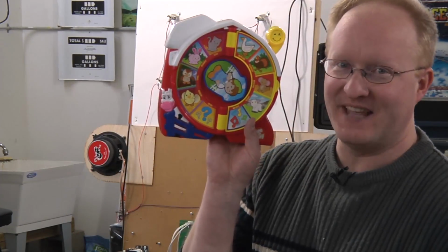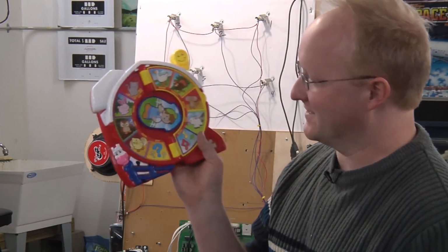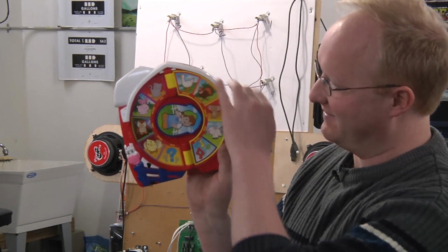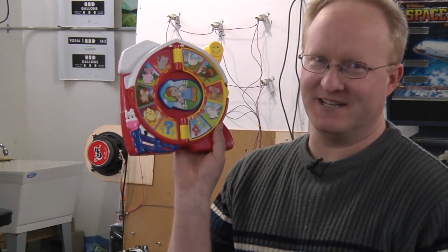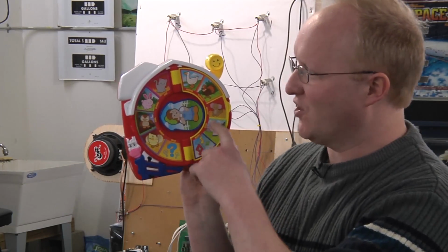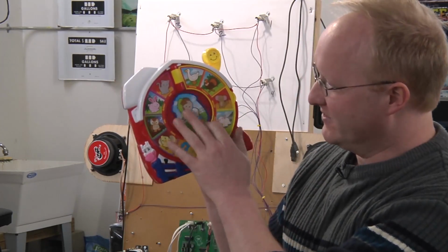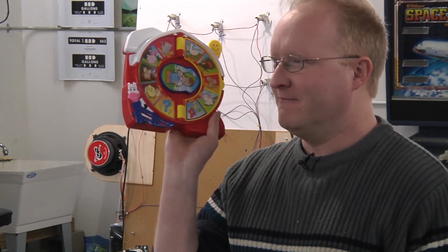I was thinking, what if we took one of these things that makes silly barn animal quotes? I guess they're not quotes, they're more like sounds. Why do I care what the mouse says? I'm not 5. But we could make this into a Dave Jones quote soundboard. You select a photo of Dave Jones, pull the lever, and he says something like, beauty. Yeah, that sounds like a good project idea.